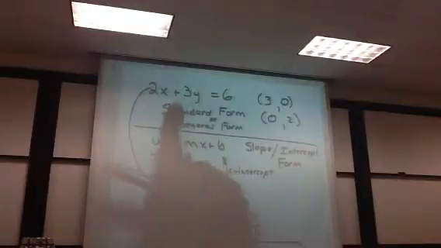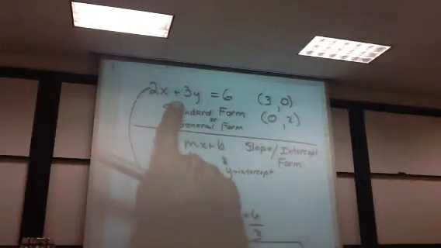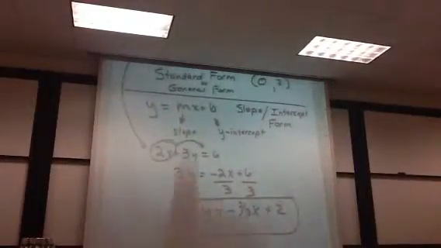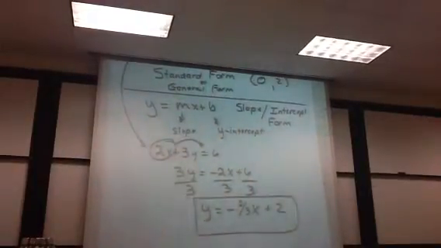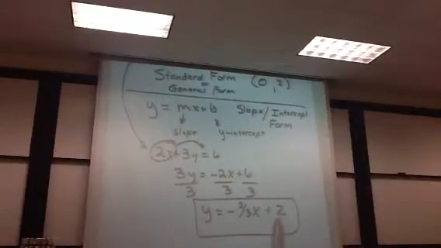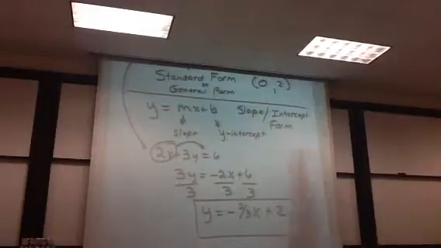Hey, if the equation isn't solved for y, the slope isn't visible. Well, solve it for y. Let's take the equation, solve it for y like you would solve for y anytime. Get the y's on one side, everything else on the other side. Divide by whatever's in front of y. You've solved it for y. And once you've done that, the number in front of x is your slope. The constant number at the end, your y-intercept. That's the benefit of the slope-intercept.